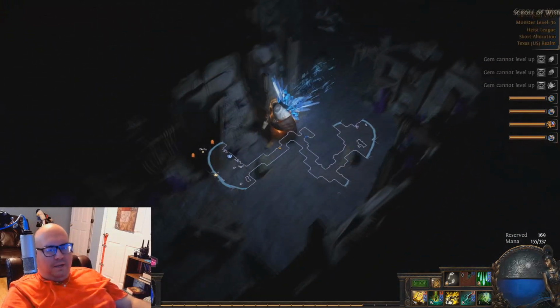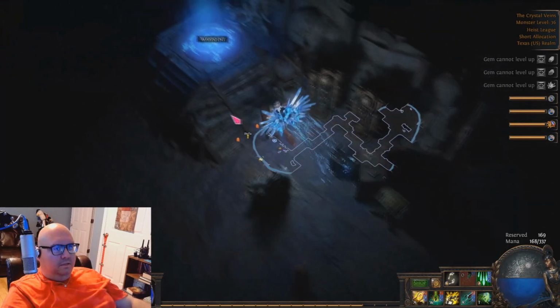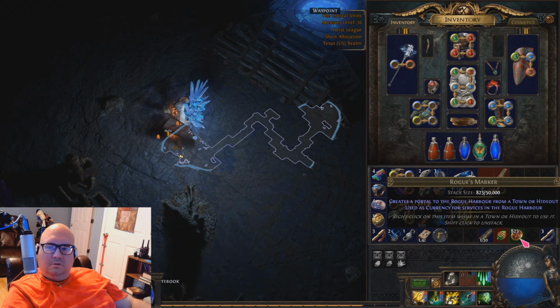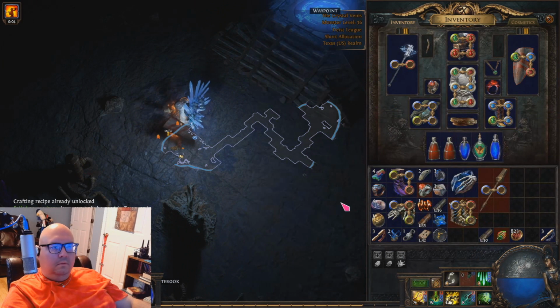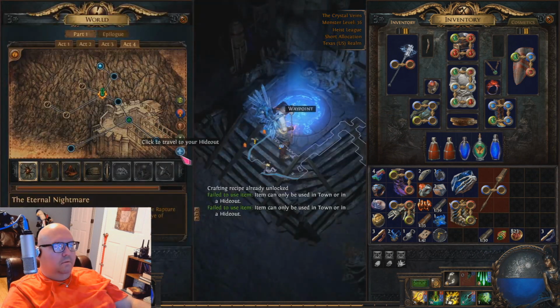Also, you get a new league mechanic, which is going to be later incorporated into the old content, so you want to learn it. This mechanic is, you get these things here called rogues markers, and then you click them. Only be used in town or hideout. I did not know that.